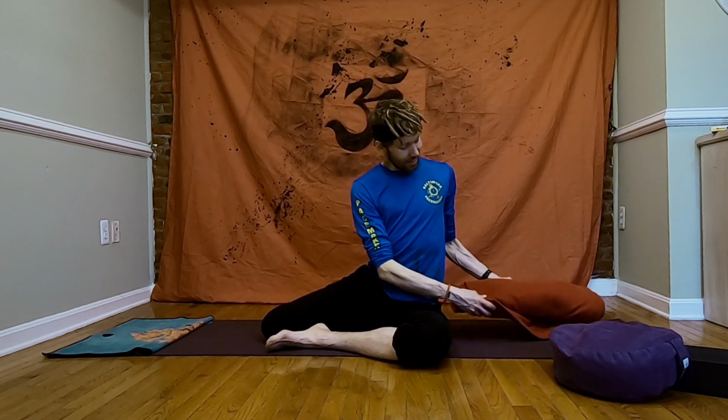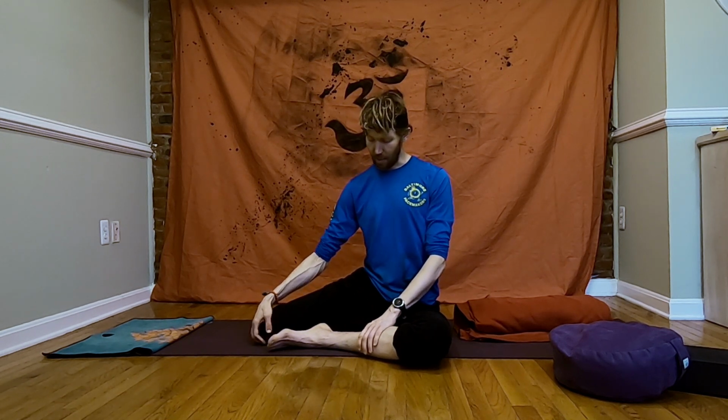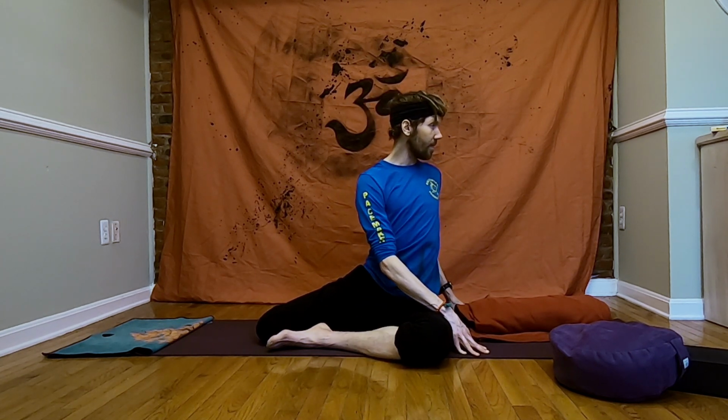All right, bring your bolster in line with your left hip to your left side. And we'll start with our deer pose on the other side. Now, this might feel way, way different. You've done a whole lot more on this other side already. And sit up nice and tall, breathe in. And then exhale as you twist and rotate to your left side.